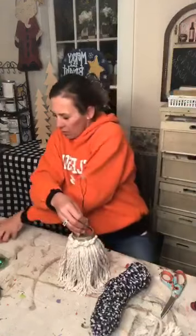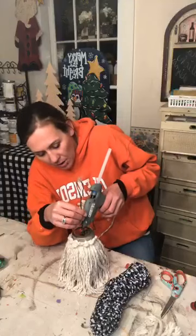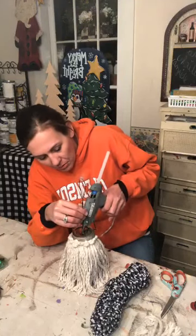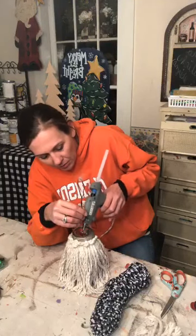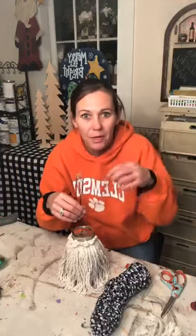You know what I want to do? So it will be wiggling, it won't fall down, I'm gonna put glue over my holes right here. Just like that. So then it won't fall down in there.